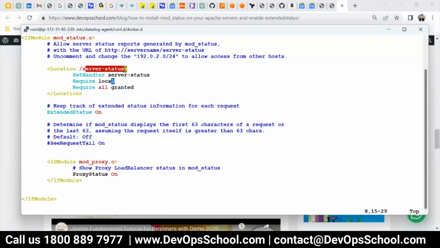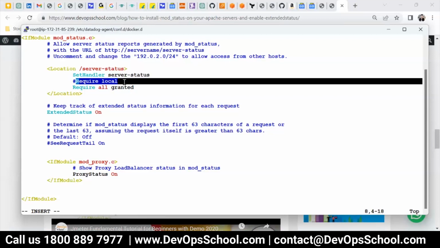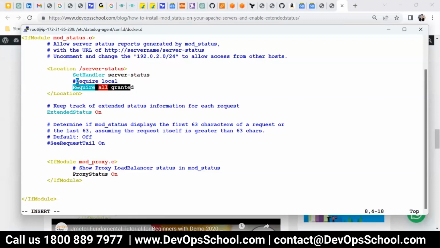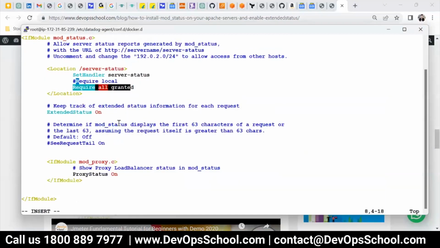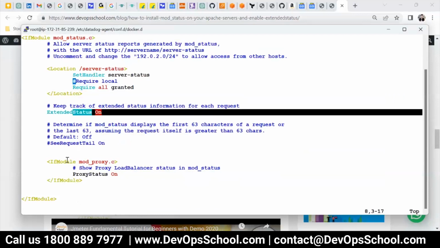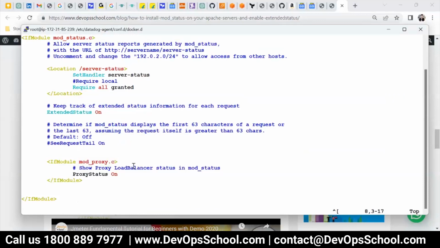If you want it accessible only locally, you can keep Require local. Uncommenting this line allows the server status to be available on localhost. This command allows the server status to be available on any IP address from anywhere. I have not commented out Require local, but you can comment it if required, and keep all granted. Good. ExtendedStatus On, mod_proxy on, everything is okay, no need to change it, and done.